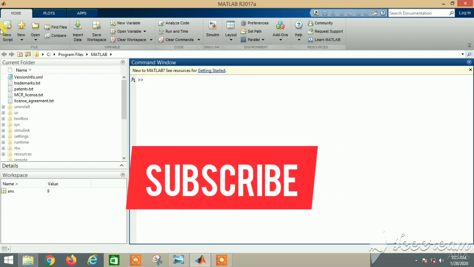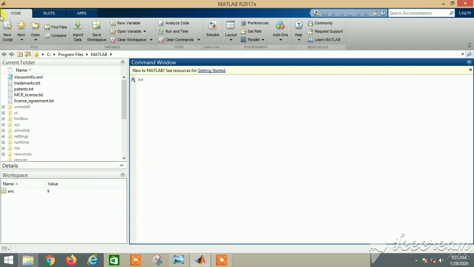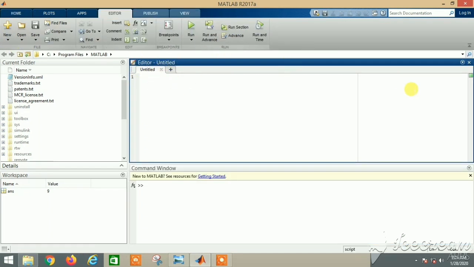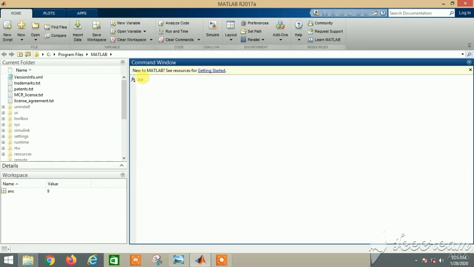So here what we have is the Matlab page open like earlier: the command window, the workspace that we discussed, the memory location, the current folder, the folder space where we will get all our editor or any other file that we want to open. So this is the script window above it. It's here, the editor window. We will use it afterwards. And finally we have here the prompt. So after the prompt we write our codes that we have discussed in the earlier video.